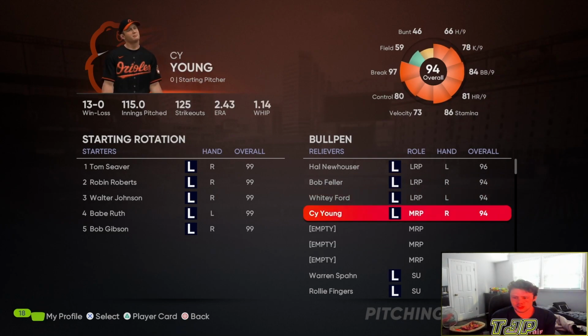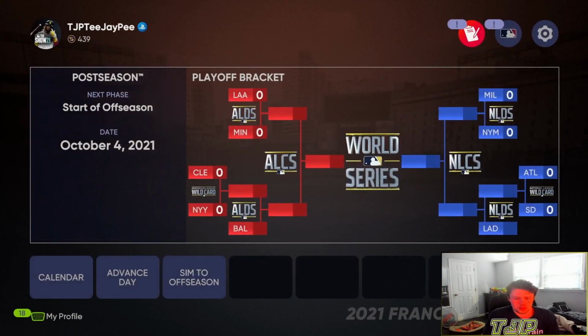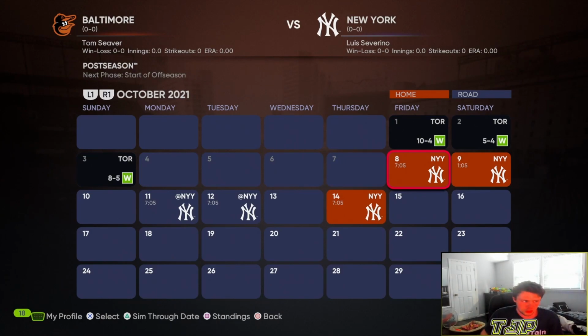So, looking at this here. Yeah, this is looking pretty sick. The team's looking good. I think we can win a World Series here, but only if we simulate. We really should win the World Series. Our AAA team won the championship, which is kind of cool, which is nice. So let's take a look here and see how we do.